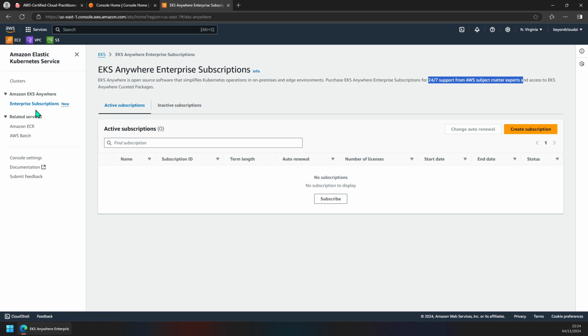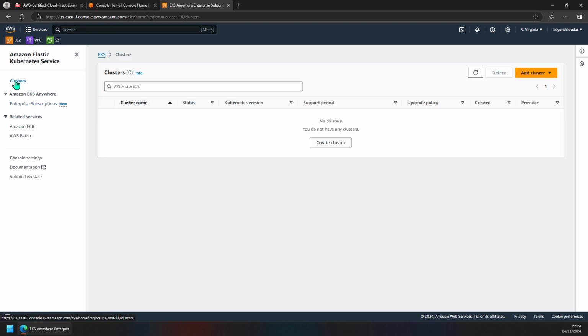So this is part of the package. The same thing is available for Elastic Container Service as well. We are not interested in this, because when you know how to configure a cluster, it is pretty much the same thing. Let's go ahead and create a cluster.